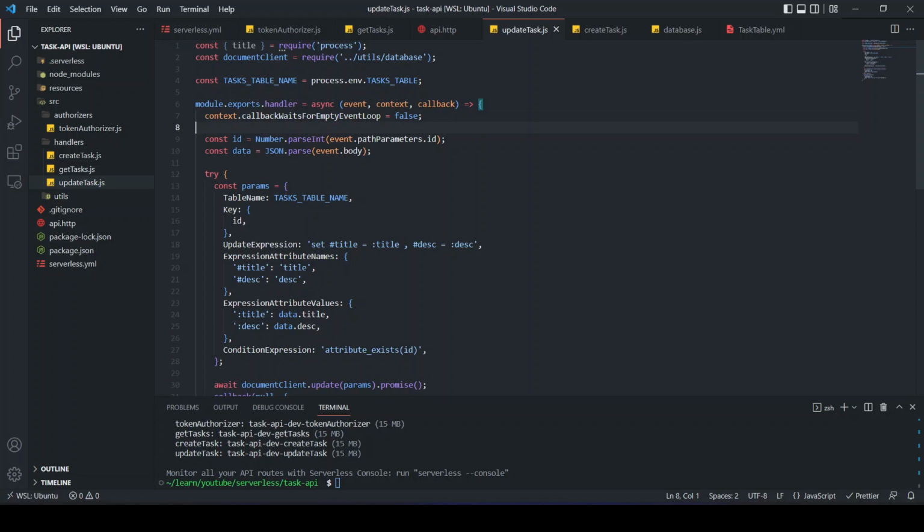Okay, so now the other optimization that we can do here is we are using AWS SDK for interacting with AWS services, right? And this SDK internally makes REST API calls.